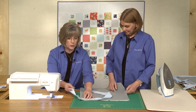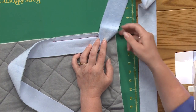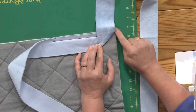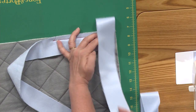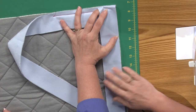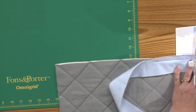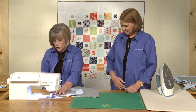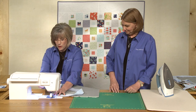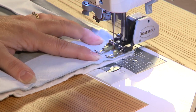And just like you would do your miter corner that you normally do on a quilt, flip it up and away. Make that diagonal line into the corner. Flip it back down, aligning the cut edge of the binding to the quilt top. Remember, 1/2-inch seam allowance. You're going to put it back into the machine, and you're going to start at the very outer top edge of the quilt and stitch downward.